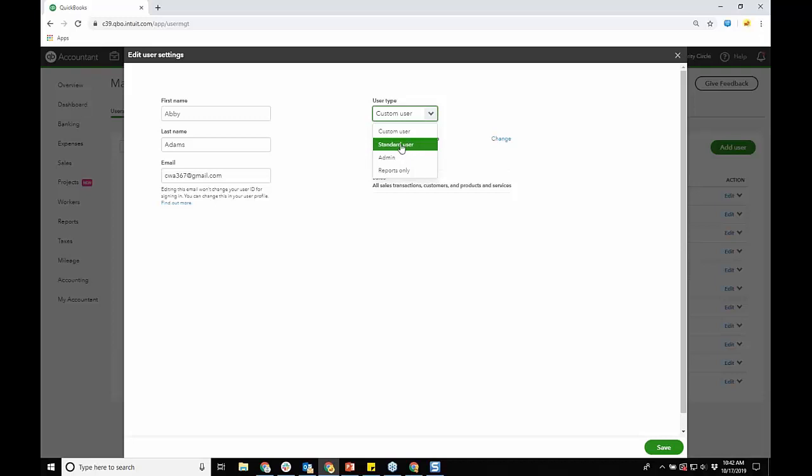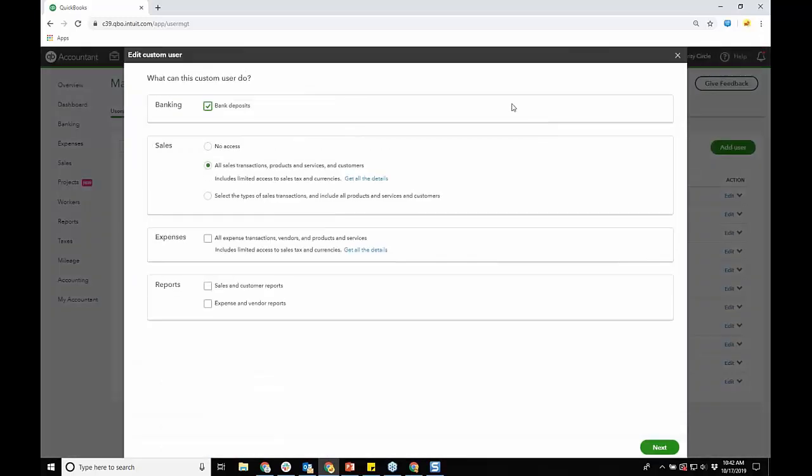They all have this standard user, which you can choose between expense or sales or whatever. Admin, which is a company admin, or master admin, of course, and then you have reports only as Plus and Advanced, or they might have time tracking user too. But with this custom user, there's a gap in the user roles of Plus: if you have someone who is a salesperson, they're going to create invoices and sales receipts and receive payments, but they want to make deposits. Plus can't do that without making them an all user.